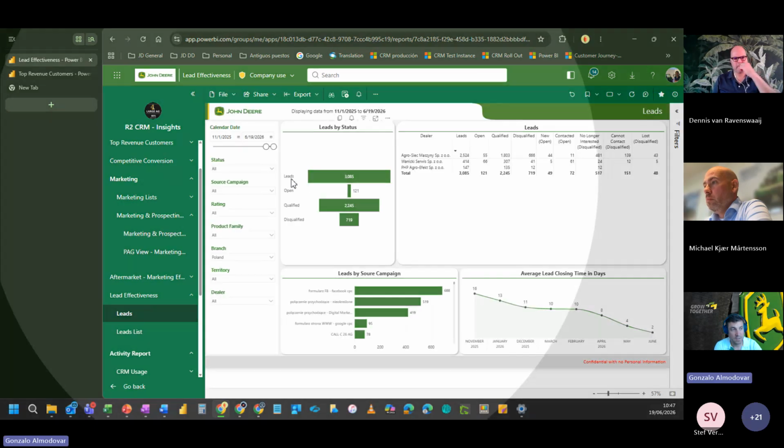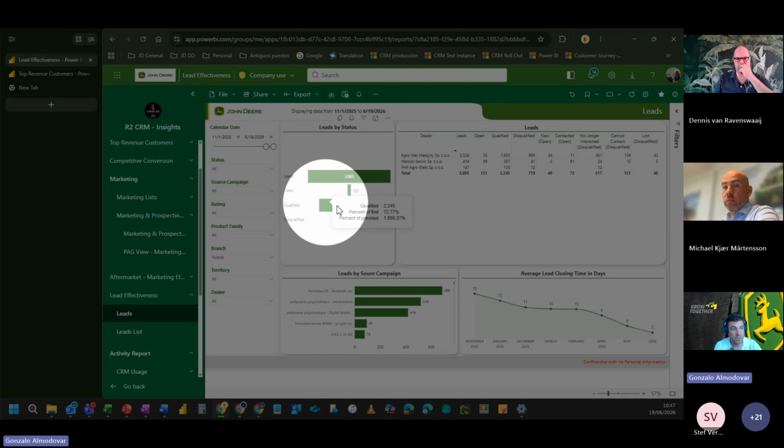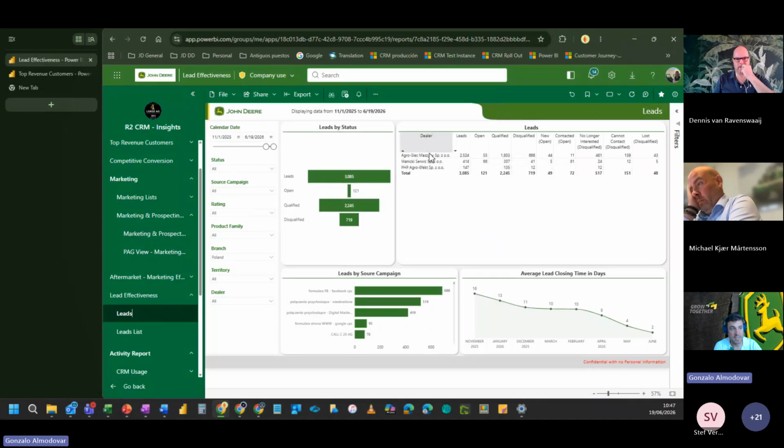It's a compilation of whatever number of leads: the ones you open, the ones you've qualified or disqualified. We can see dealer by dealer, and you remember that you see user by user the allocated leads. You can see multiple different things.